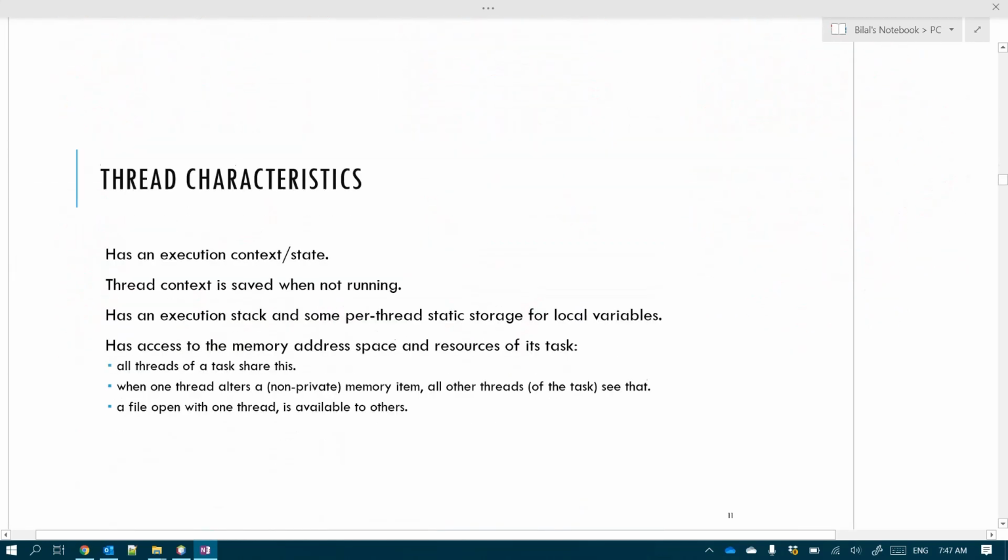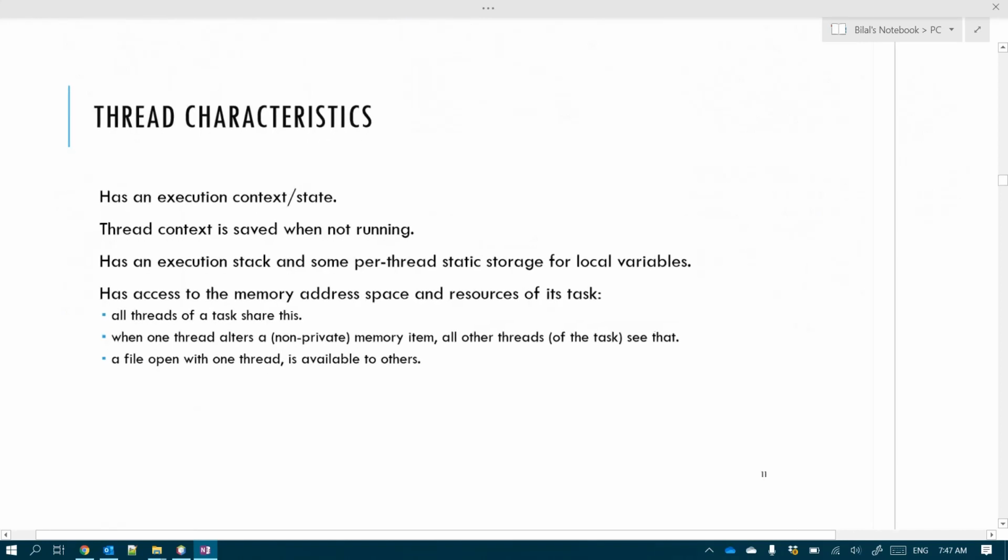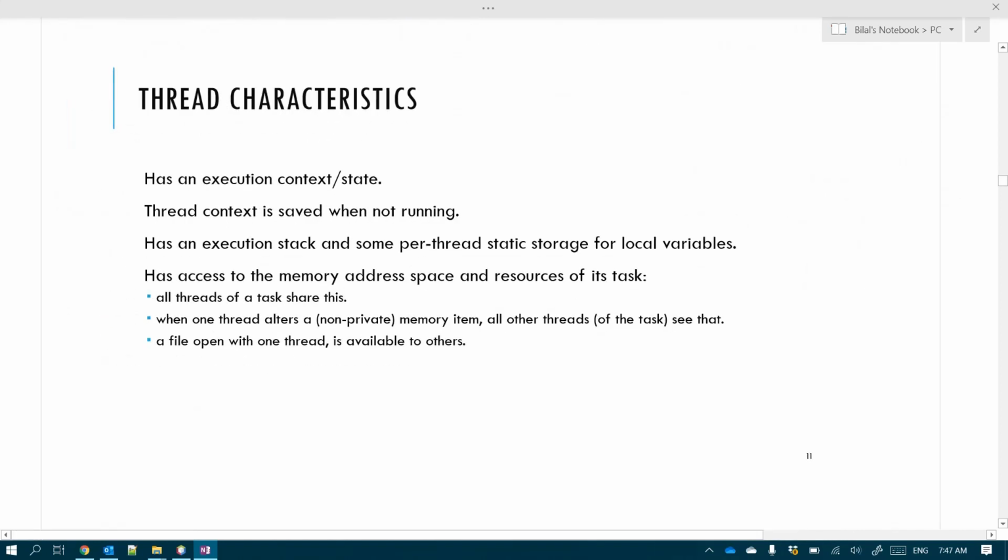Let's dig a bit deeper on the technicality before starting with the practical part. So what are the characteristics of threads? Well, actually, threads have execution context or state included in the registers plus the stack, as we just saw.